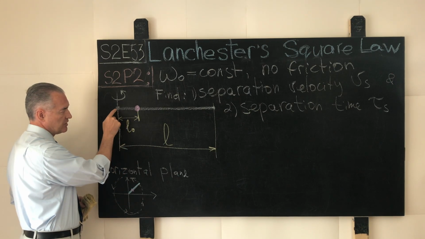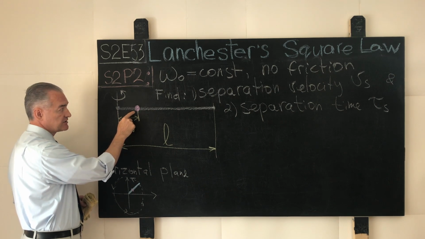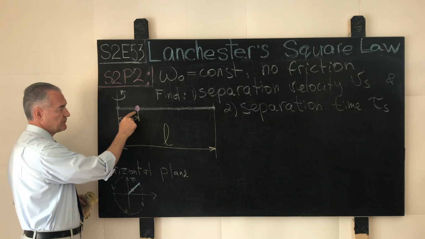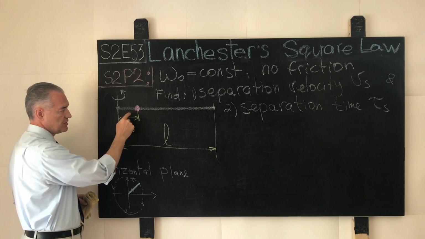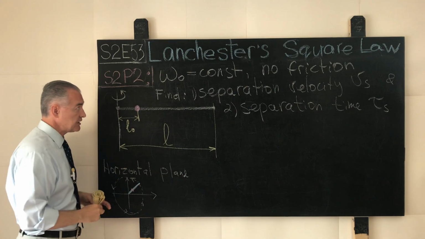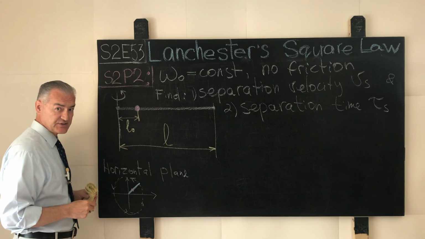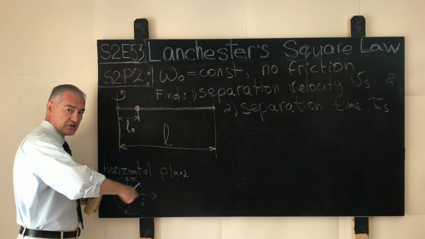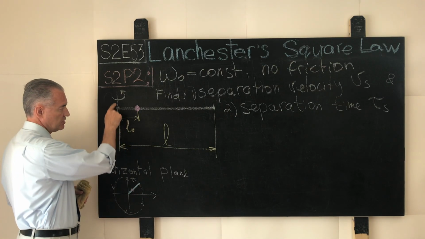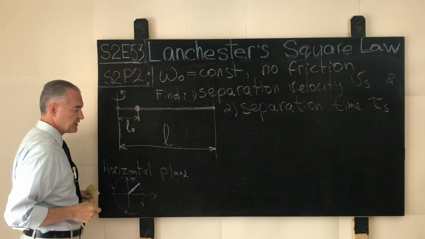at that distance from the axis of rotation, on that rod, on the massless rod, there sits a point mass, let's say a bead, that is fixed to, let's say, the axis of rotation with a thread, let's say. And that system rotates in the horizontal plane with the constant angular velocity. This is the steady state. The rod rotates in the horizontal plane with the point mass attached to the axis of rotation at the distance L0. This distance is fixed. The whole thing is in the steady state.